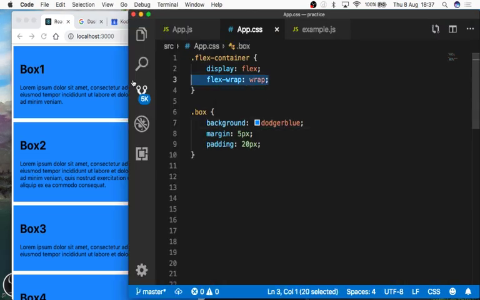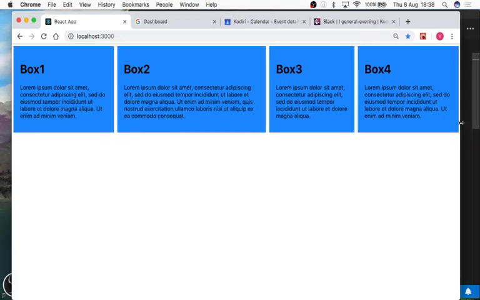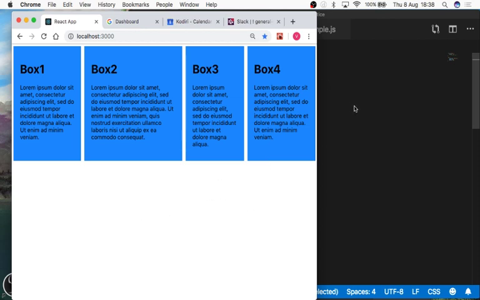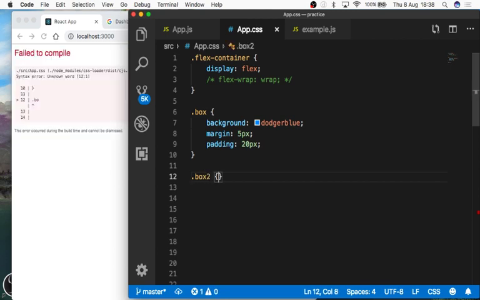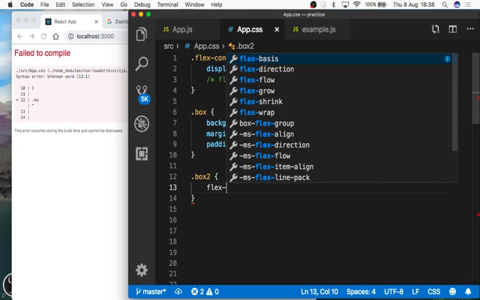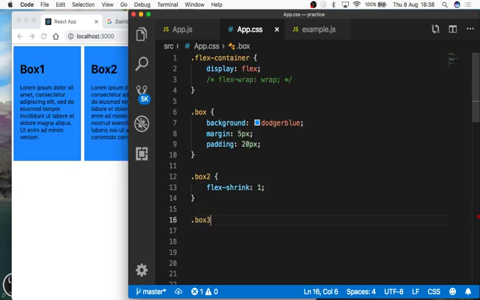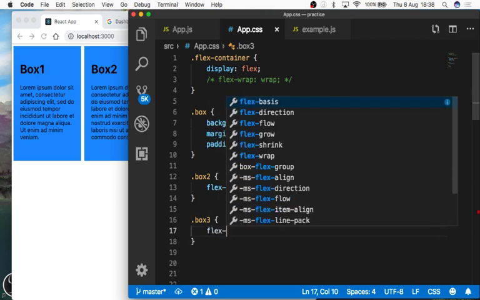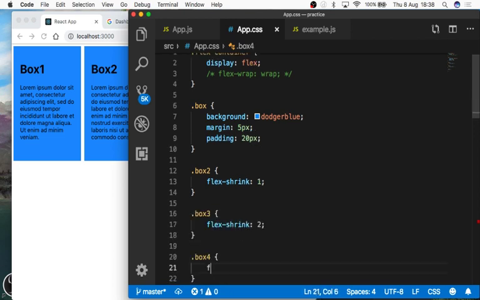I don't want flex wrap actually, because I don't want them to go to the next line. So basically, I will give box 2 a property of flex shrink. Let's just say 1. Box 3, flex shrink 2, and box 4, flex shrink 3.